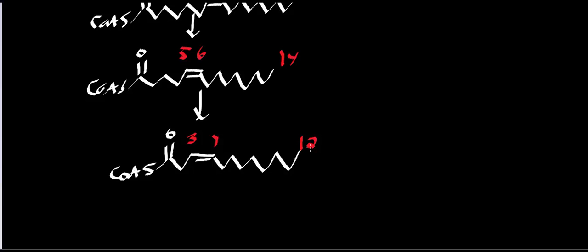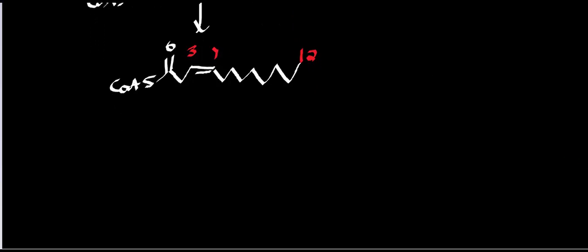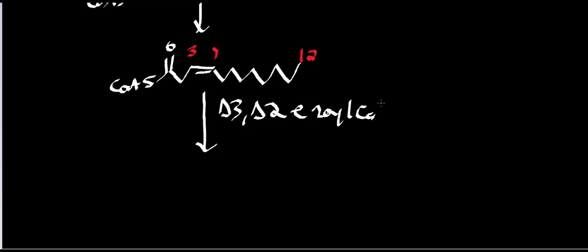Okay, this is the point in the oxidation in which it becomes a little different than saturated fats. And quite frankly, this pathway is nowhere near as complex as for polyunsaturated fats. This is actually easy compared to polyunsaturated. Polyunsaturated gets really complicated. In this, we're really only going to have one different enzyme. And that enzyme's name is delta-3, delta-2 enoyl-CoA isomerase. And essentially what this enzyme is going to do is take this cis double bond between 3 and 4, and turn it into a trans bond between 2 and 3. So you're going to end up with something like this.